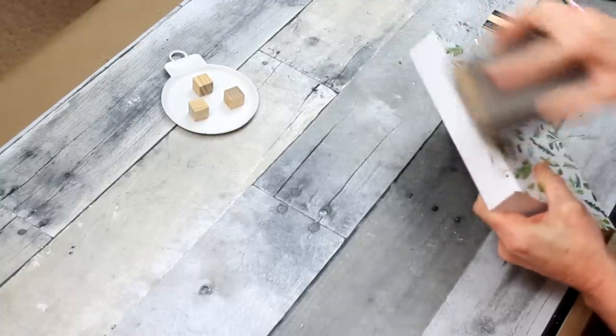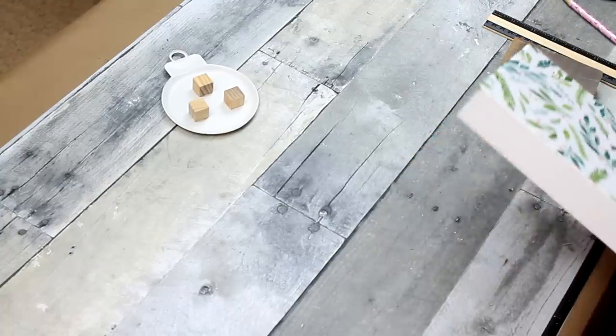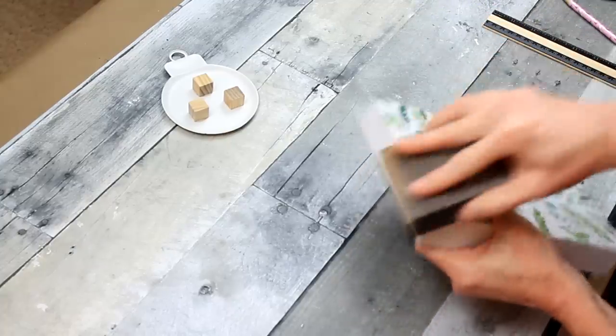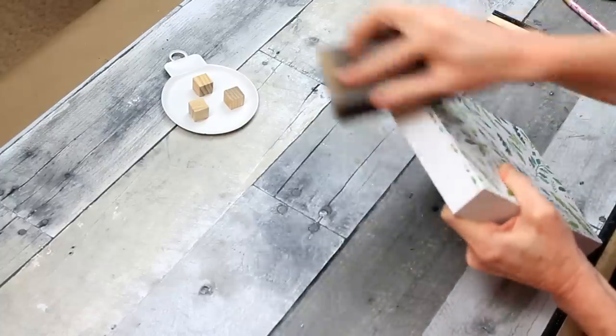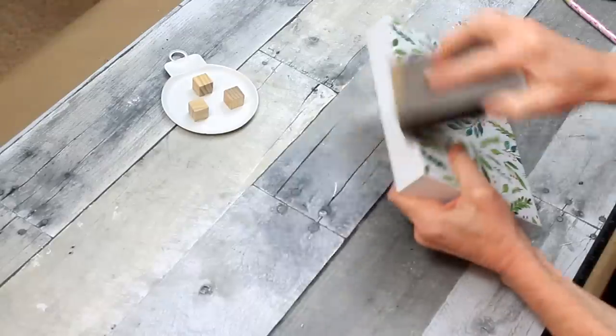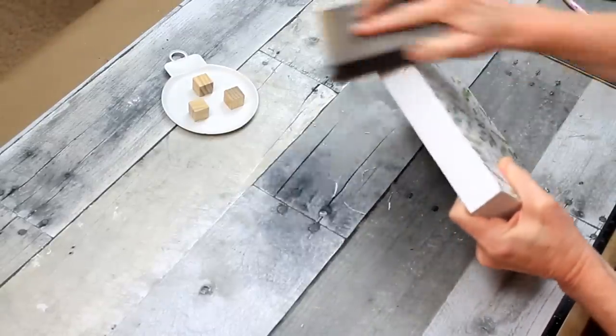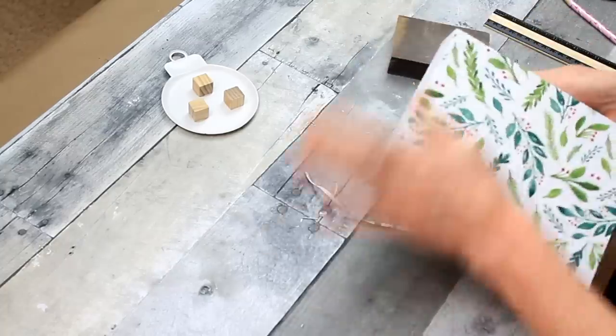And while that glue is sitting up, I'm going to take my block sander and just begin to remove the excess paper off the edges. You've seen me do this before, and if you've tried it and you love it as much as I do, please let me know in the comments, because I love this. I look forward to doing this when I am doing my paper crafts. Kind of crazy, huh? I'm telling you, it's joy in the little things.